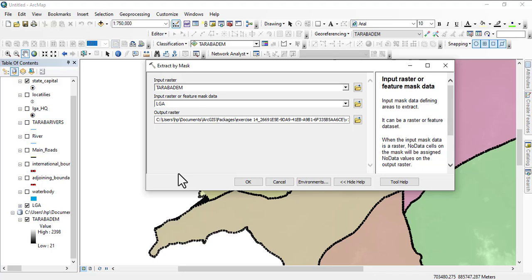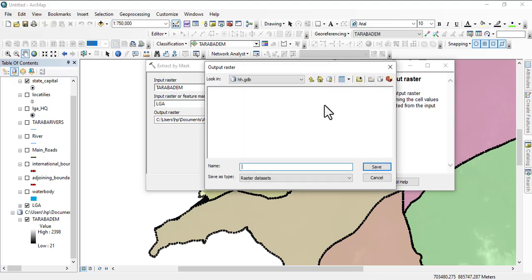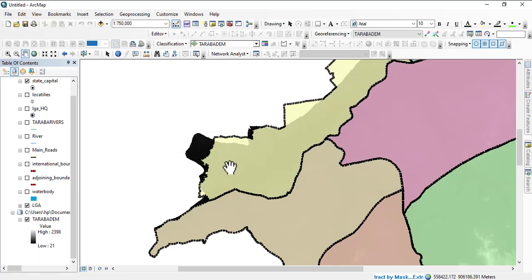Then this will be where you want it to save. So you go to where you want it saved, and then you put Taraba DEM. I'm going to save it in your folder. So just put DEM. Then you save. Then click on OK.